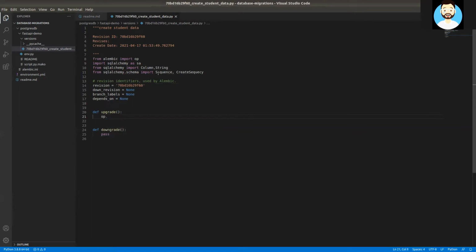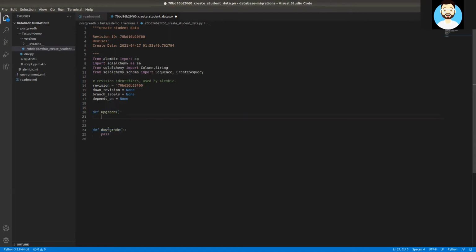So let's go ahead and write the upgrade definition. Every Alembic revision has two particular methods: one is the upgrade method, and one is the downgrade method. The upgrade method will be run when you do alembic upgrade, and similarly downgrade will be run when you do a downgrade. Generally, upgrade is where we are updating a table or creating a new table. Downgrade will be something like if we need to drop a table, or if that particular upgrade command is not successful, then how do we revert it back? Those kinds of statements are in the downgrade method.